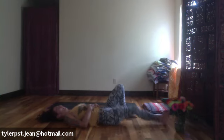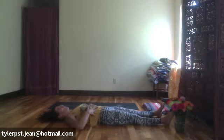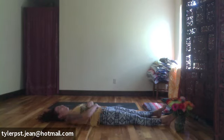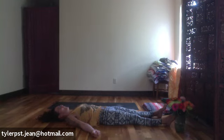Bring your awareness to your breath and take a moment to check in with the quality of your breath before your practice. Notice if your chest feels tight or open, if your breath is short or long, if the inhales or the exhales bear more weight. And then take a moment to intentionally deepen your breath. Bring your awareness to your diaphragm, that muscle right below the ribs. And as you inhale, feel it expand downward. As you exhale, allow everything to soften back and spread wide across the floor.